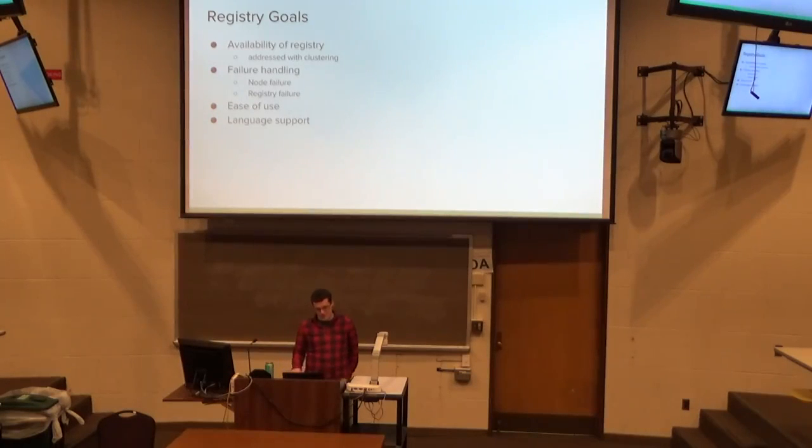So the goals with registration: you want availability, so you want your registry to be up as much as possible, because if your registry isn't up, then services can't find each other to talk, right? You also need to handle failure. So what happens when one of the nodes in the registry fails? This is a classic problem of uptime versus accuracy versus, I forget the third. Basically, if your node fails and you're trying to get requests, does it fail gracefully? Can you still handle requests even if one of your registries fails?